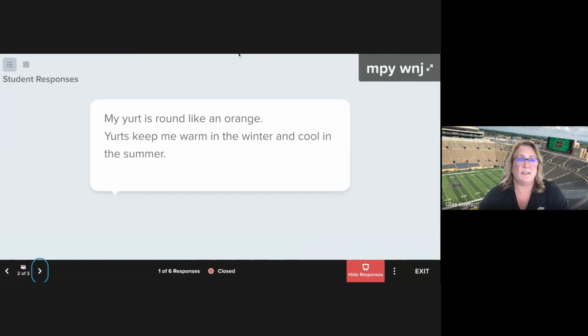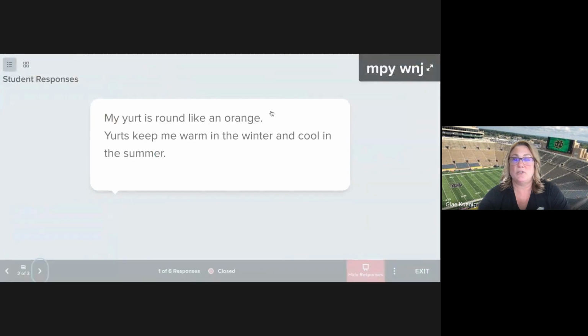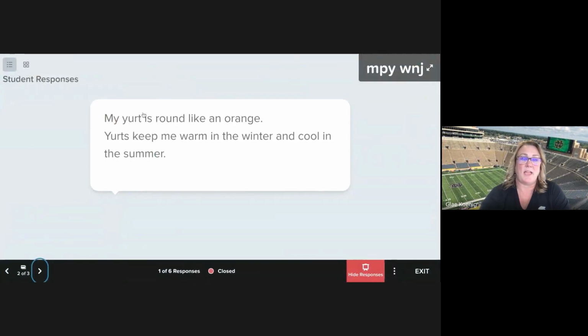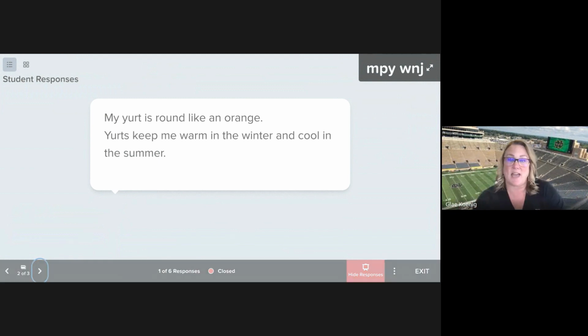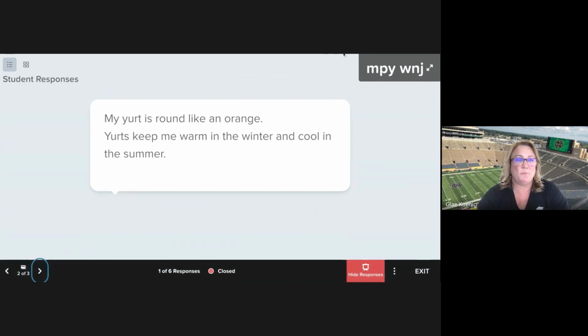Sorry, let me show you that again because I know I didn't switch my tab. So previously, I had her response hidden. So if I unhide this, and I switch back to the presentation mode, I can now see her response, but also notice down here, I no longer can see the student's name. This is where the information becomes anonymous because this is actually a separate tab that is opened.